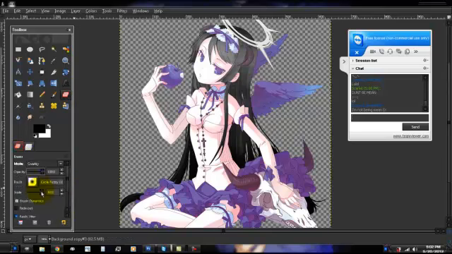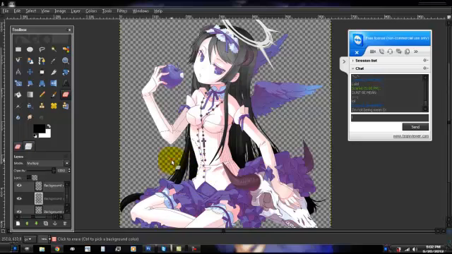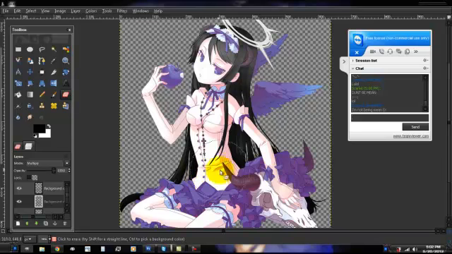I usually set my eraser on a low opacity and go over the bottom of the hair where it's darker to make sure it's not too dark, because I don't want it to be completely black. That would take the detail out of it and make it look less faded. Keep multiplying until you get the darkness you'd like, and you're always going to add color. It doesn't have to be black hair. I'm going to show you how to do that in a minute. And then you merge them down, obviously.